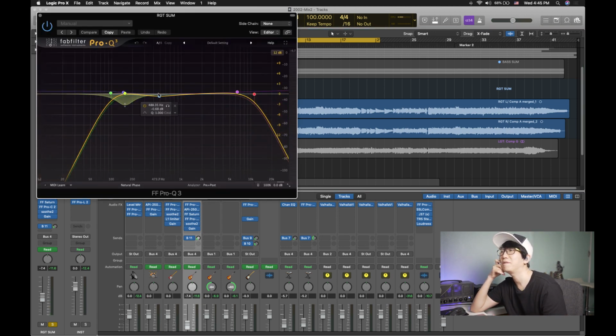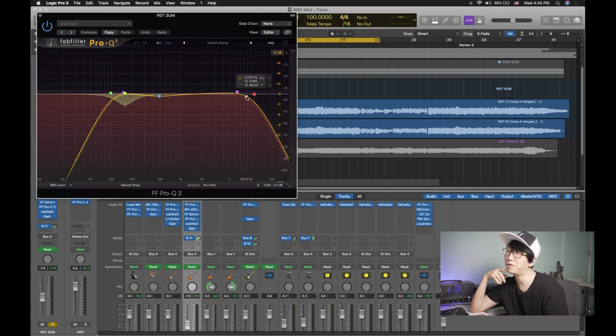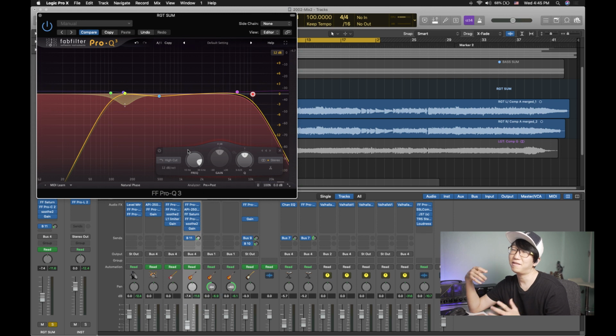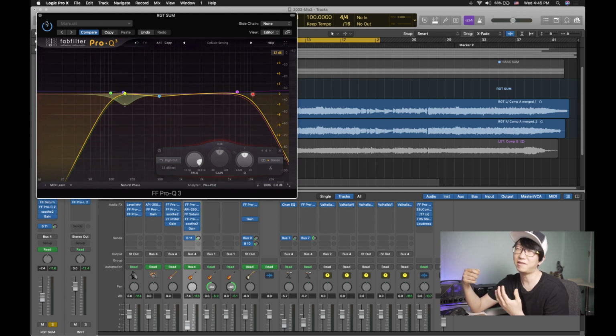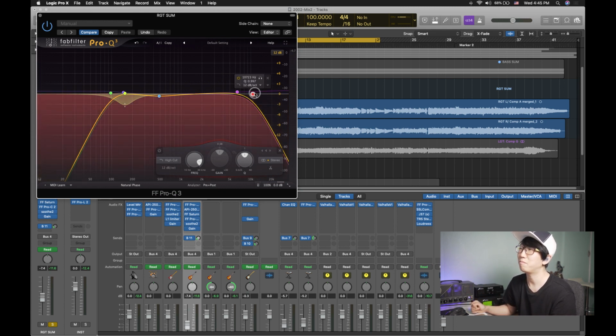So we have just subtle amounts of EQ, low cut, high cut. I normally cut high frequency of overdriven guitar, even sometimes like 6K, but in this case I just stopped at 10K because this guitar sounds already quite warm, and it's really dynamic and responsive amount of gain, in my opinion. So I didn't do much there.